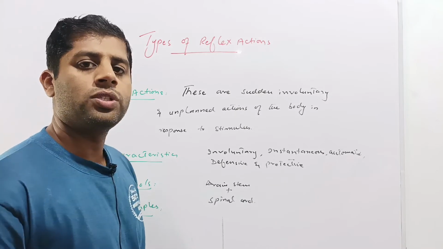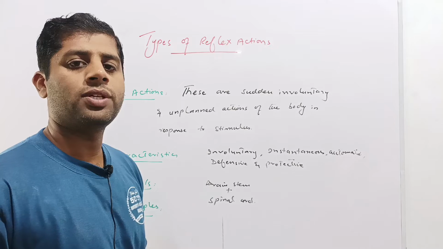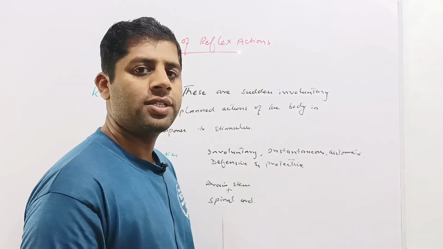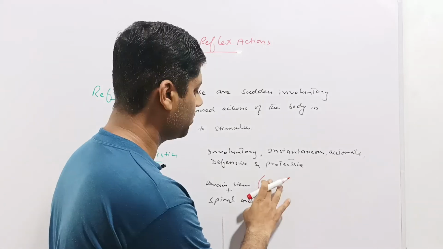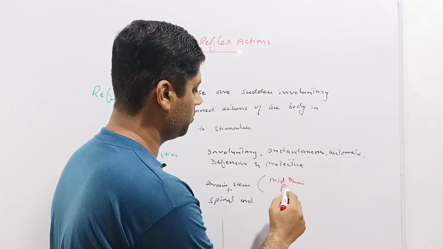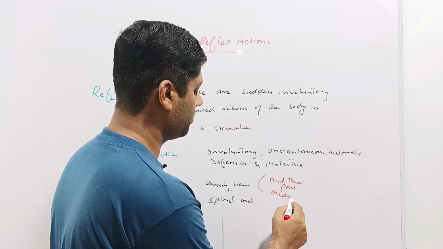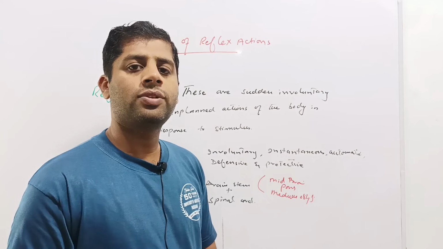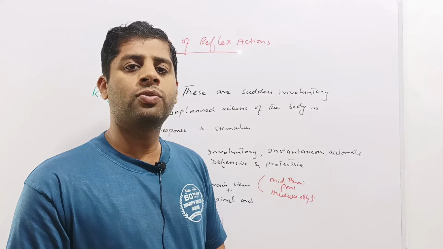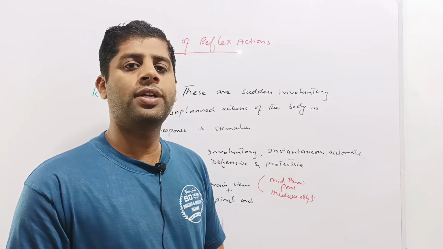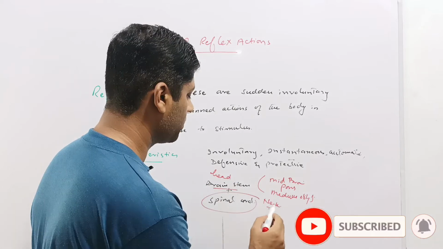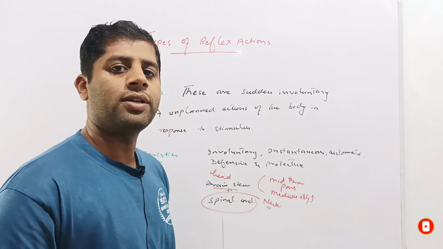Now we will discuss the controls of reflex actions and which part of the nervous system controls these reflex actions. The reflex actions of the head region are controlled by the brainstem. The brainstem is a stalk-like structure present in the brain, extending from the midbrain, pons, and medulla oblongata. These 3 structures of the brain lie in the same plane and form a stalk-like structure called the brainstem, which is required for the connection of the forebrain with the hindbrain and spinal cord. So the reflex actions of the head region are controlled by the brainstem. The reflex actions below the neck region are directly controlled by the spinal cord.